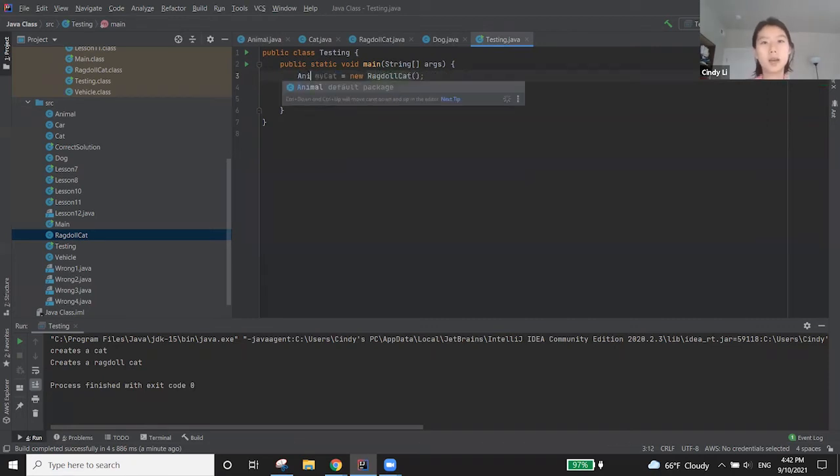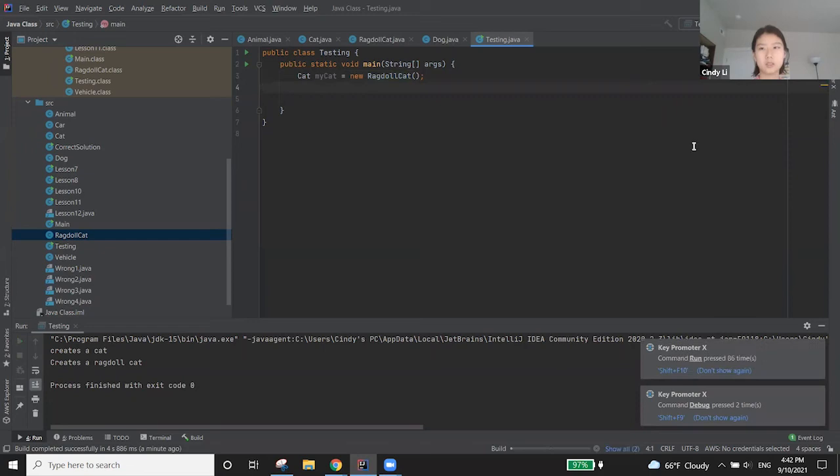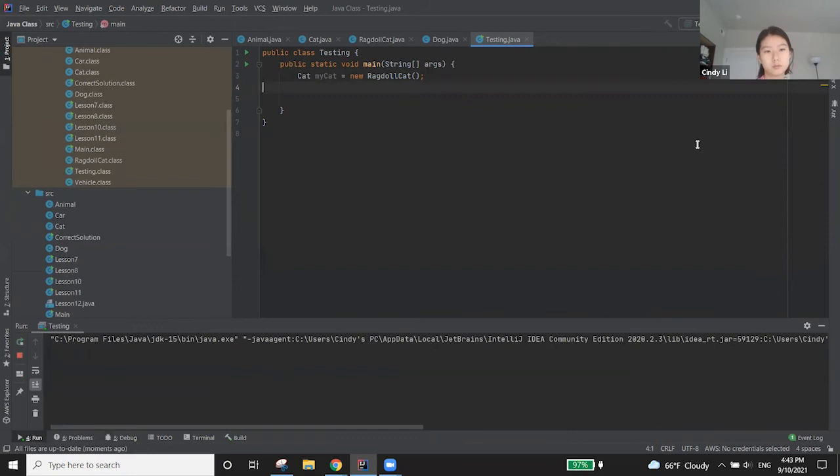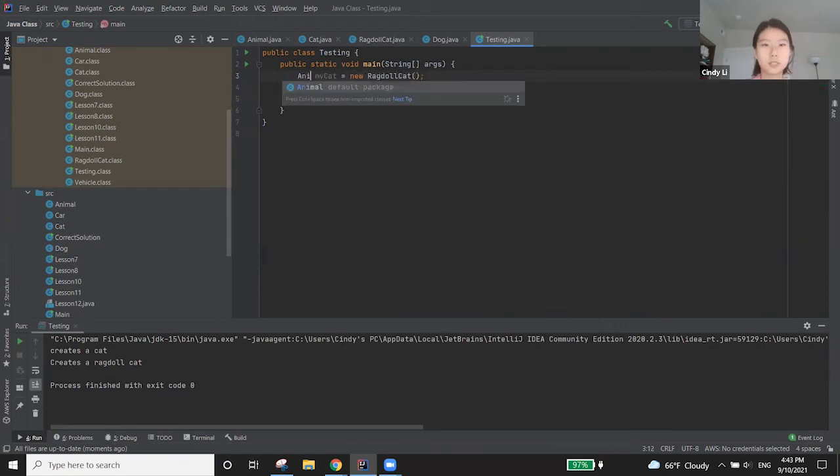What do you guys think will happen if I change this to cat? My cat equals new ragdoll cat. Oops. The same thing happens. What do you think will happen if I change it to animal?